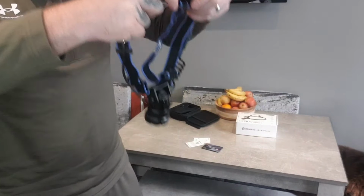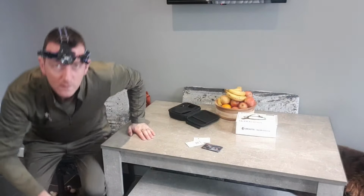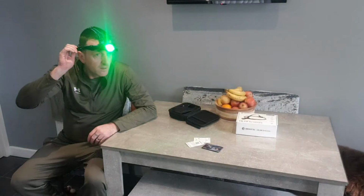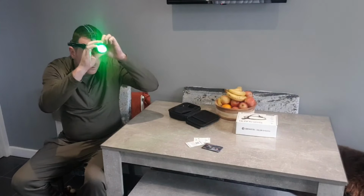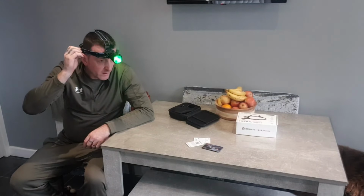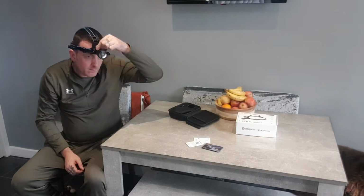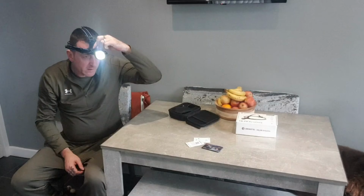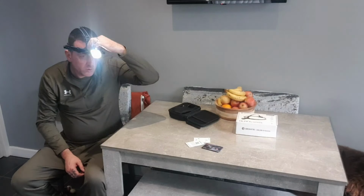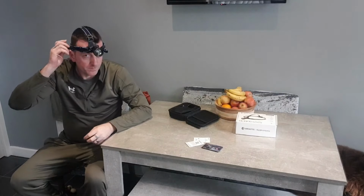Don't know how this will fit, but there we go. Can't see that, but it's on. Got a switch just to your right hand side here. Just focus that in. Actually, I've been using one of these for a couple of years. Fantastic. White, red. Different beams have different uses. Depends on you as a user, what you want to use them for. Like I said, that's going to blind you, so I'll turn it off.